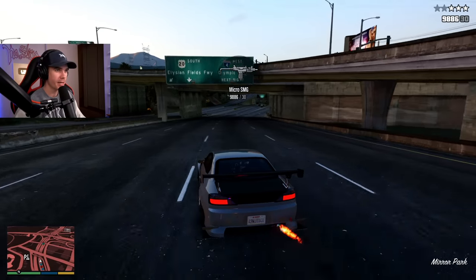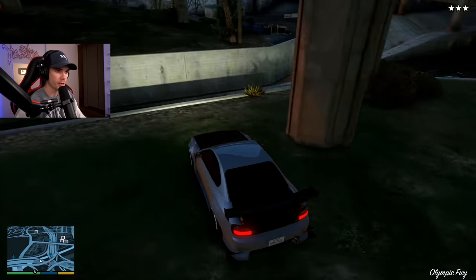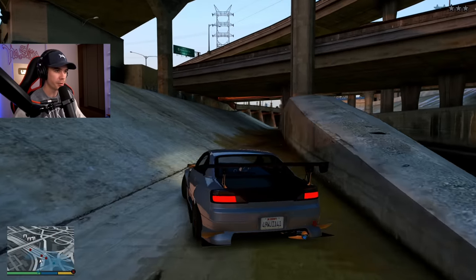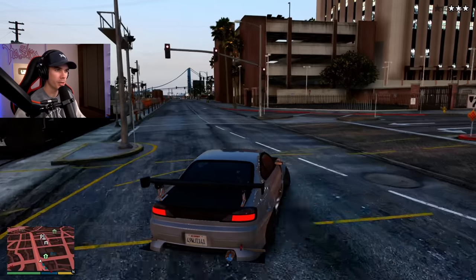Now, I guess I can take them out, but that will also give me more stars. But it could be a bad idea since, yeah, it will give me more stars. I'm gonna try and go down here to the canals, do a little escape, and I could potentially try and jump up to a garage, which is just over here. There is a parking garage right over here. So I'm thinking we could go up on this one.